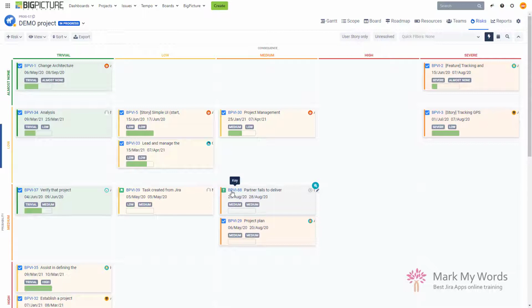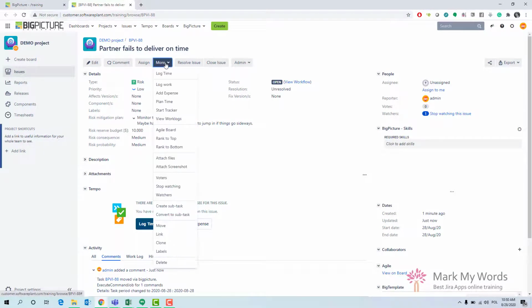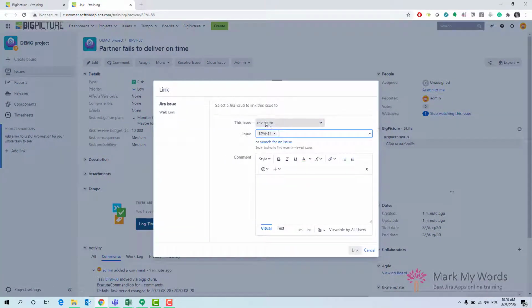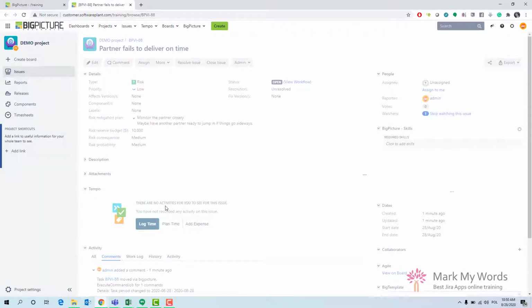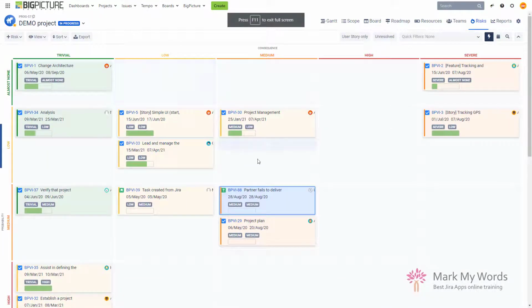And then obviously I could open this in a new Jira tab, like over here, and I could say that this issue is linked. This risk relates to this issue, right? I can link it, and I can keep linking it with many other issues to indicate that this risk is connected with several other places in my project plan. So I think that's pretty convenient to have.